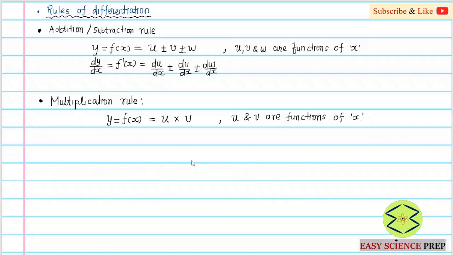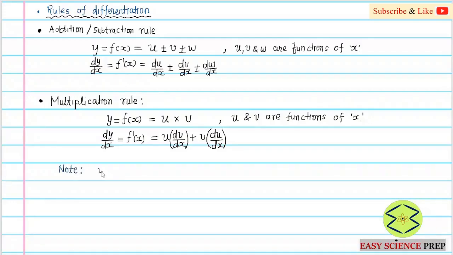Here, how you get the differentiation is very interesting. The differentiation of y, which is nothing but the derivative of f of x, is now what you do like this. This is called the product rule, or multiplication rule: u times dv by dx, plus v times du by dx. You first differentiate one function, then the second time you differentiate the other function. So one by one you differentiate each function, keeping the other function without any differentiation. Now, if you have, instead of 2, 3 functions, then also the same rule would be applicable.